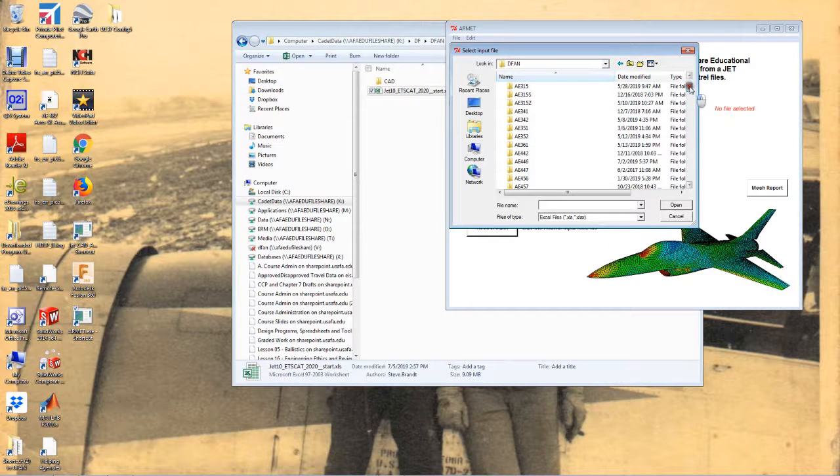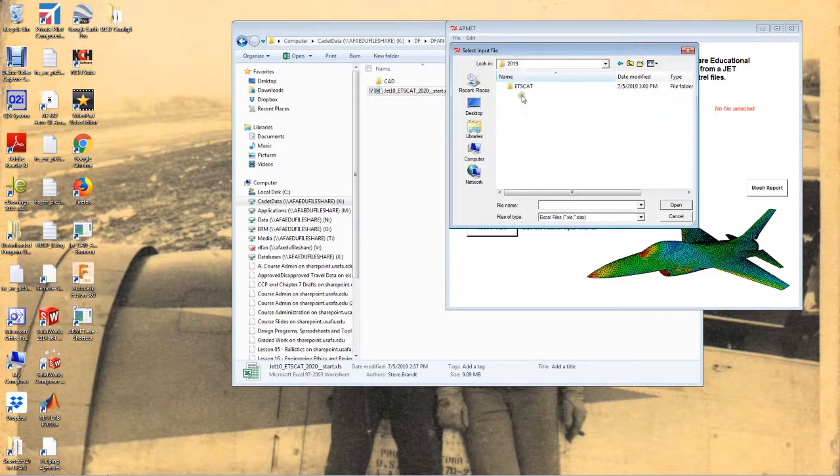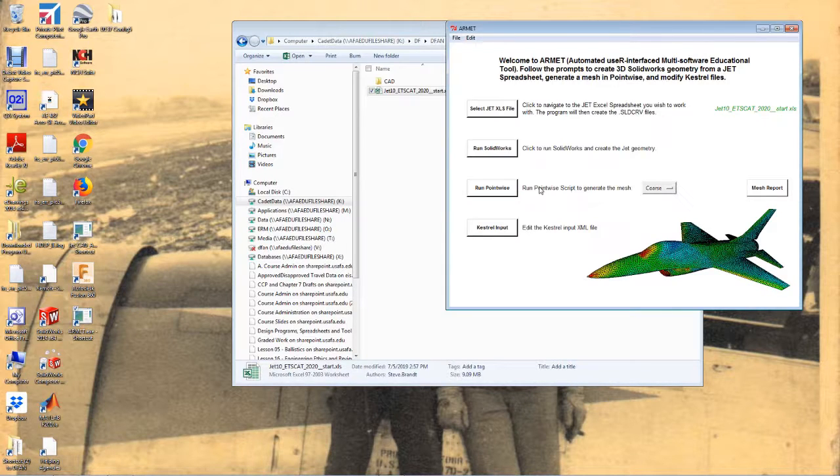DFAN AE481 and 2019, and in the ETSCAT folder is this file that we just looked at. So that's the one we want to convert into a CAD model. So now we hit Run SolidWorks, and it'll cook for a little bit.